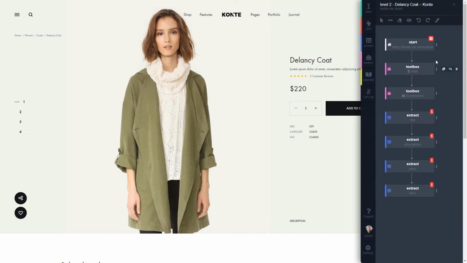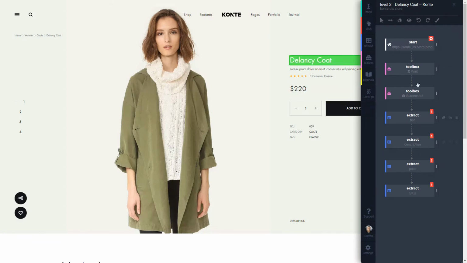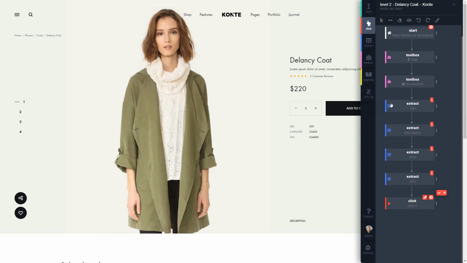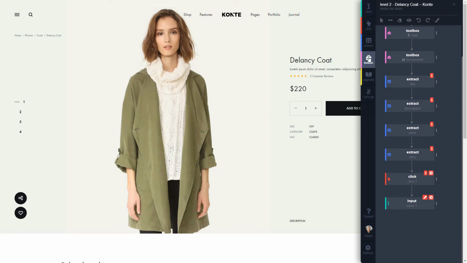So this is dynamic linking, a really powerful feature. Once again, not just that you can collect the data here, you can again build complex flows and bots and scenarios, like use a click, so it can maybe add this to the cart. Input some data using an input action, or whatever you choose from the toolbox, and so on. All right, that's it for dynamic linking.